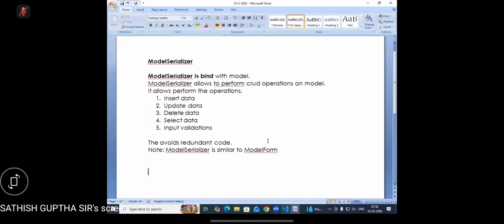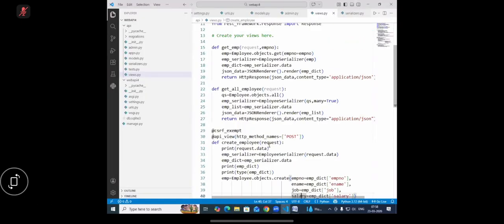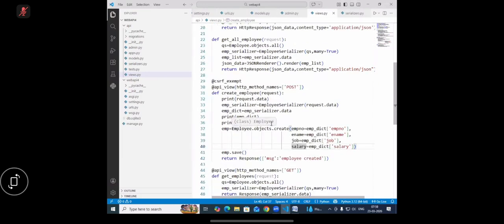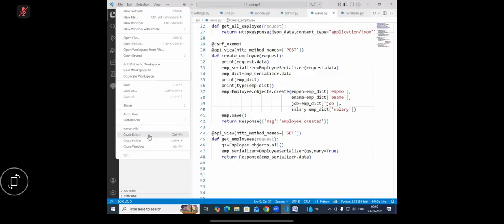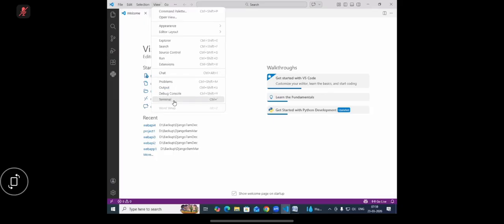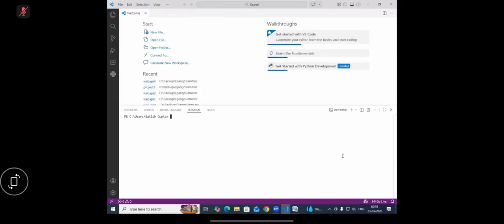Okay. Now here I'm taking the help of model serializer. Now let us create one project here.